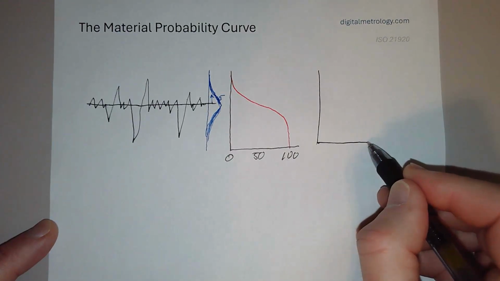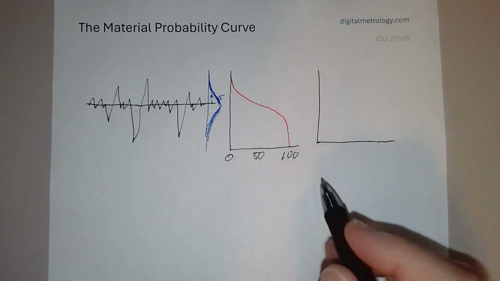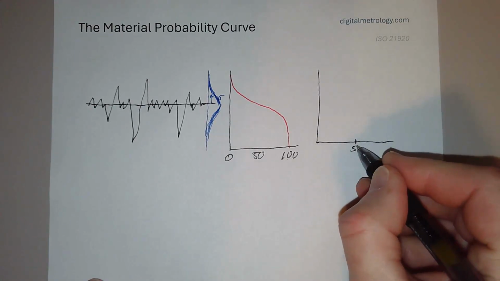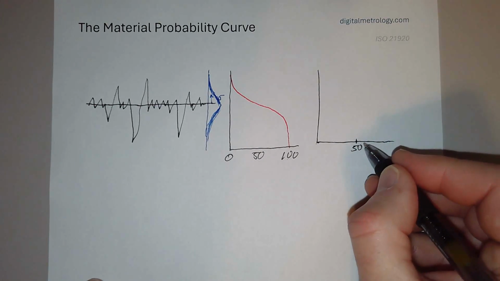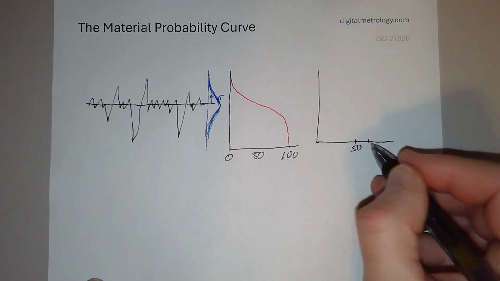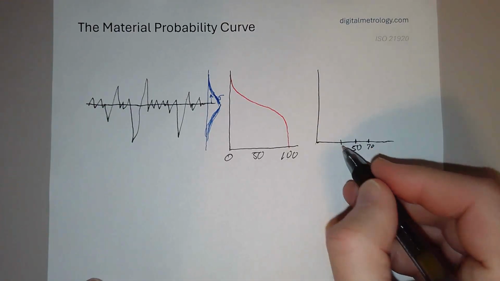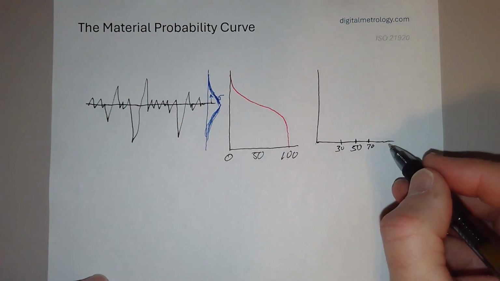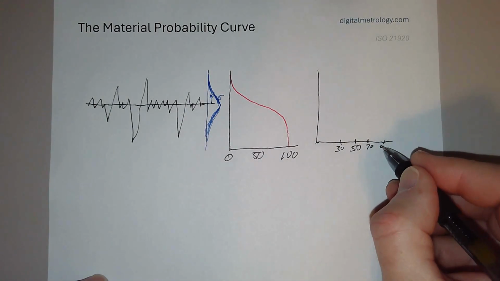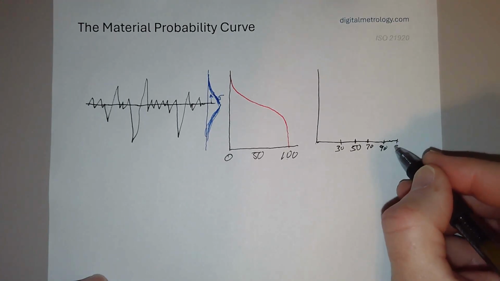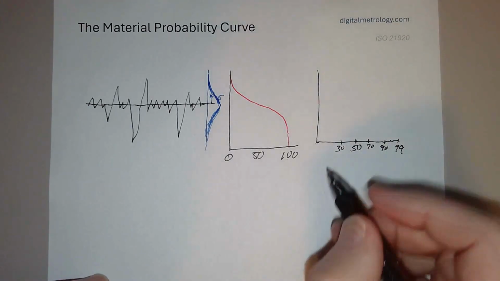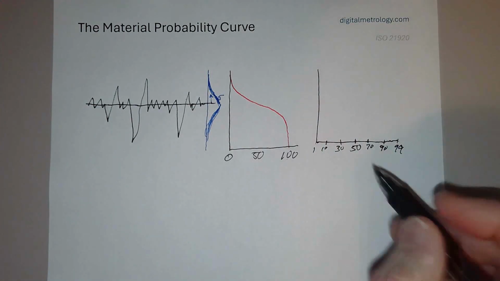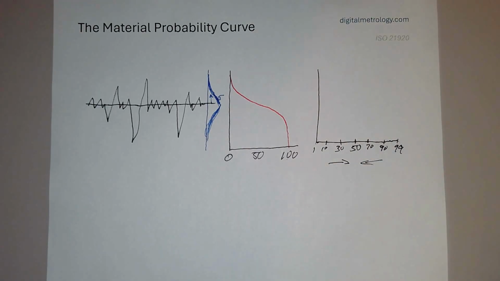Let's take the material ratio curve, and instead of plotting it from 0 to 100 with nice even increments, let's start in the middle at 50. And then we're going to compress things. So instead of 60, maybe the next one over is 70, and over on this side it's 30. But we're going to spread out as we get near the edges. So maybe over here will be 90, but all the way at the edge is 99. We're not gaining very fast at the edges. Over here might be 10, and all the way at this edge is 1. We're compressing the middle. We're squeezing the middle in on the graph.